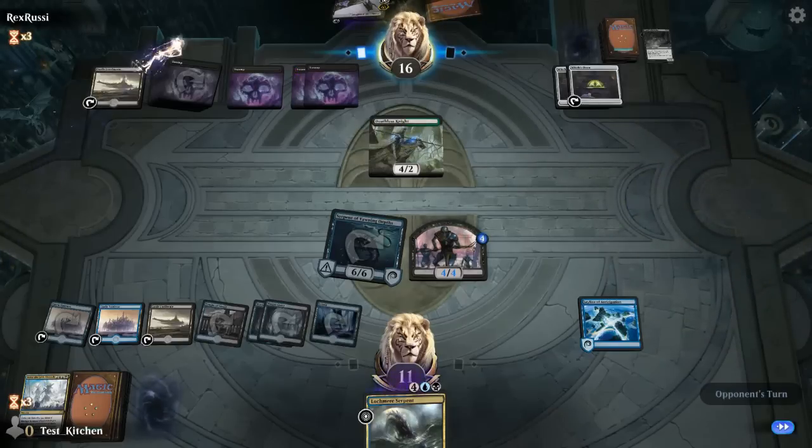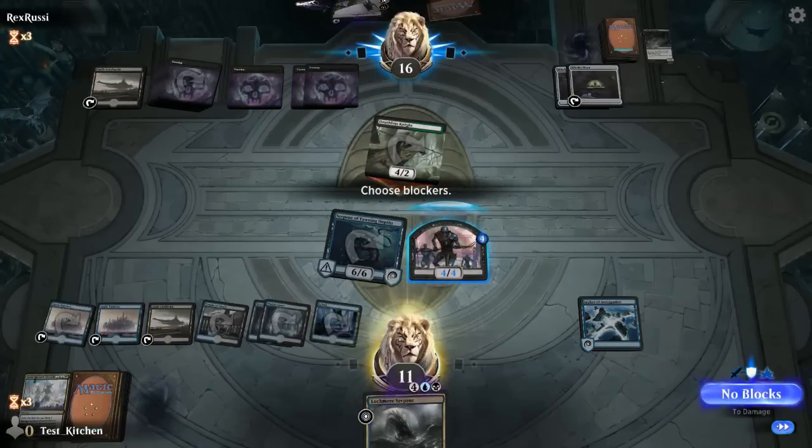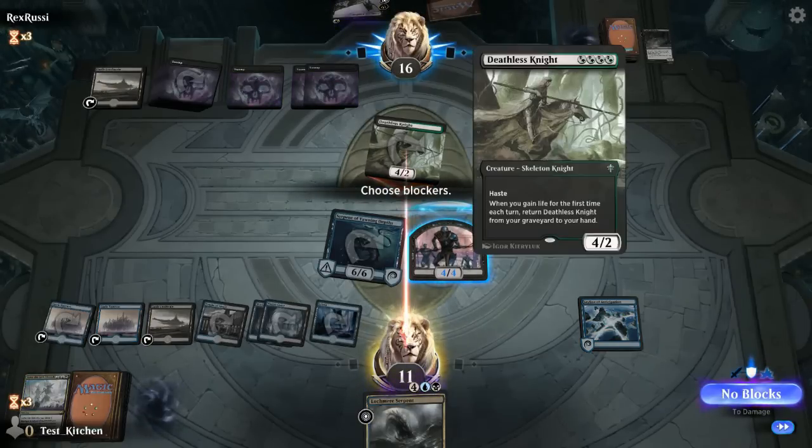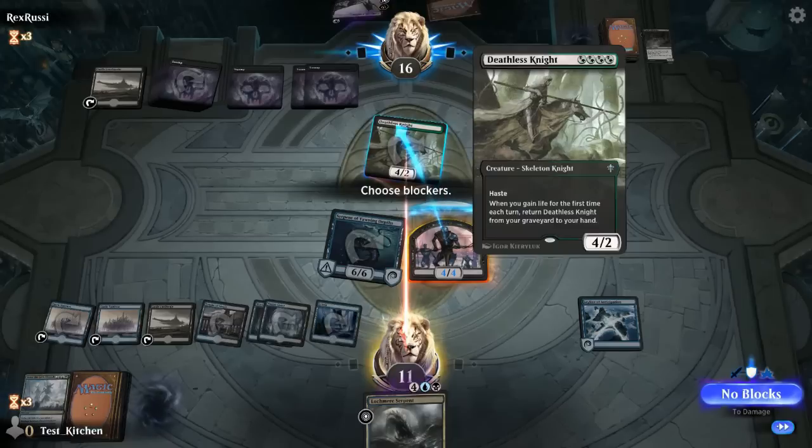Deathless Knight. What are you going to do, though? They are going to swing in. Okay, so we take this, we go down to 7. If we block, they'll probably sacrifice Deathless Knight to Witch's Oven, but what if they don't? What if they don't?